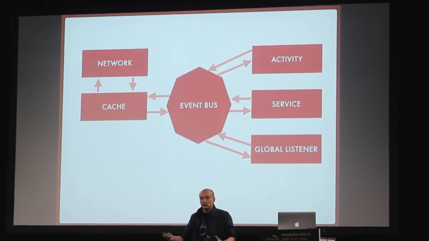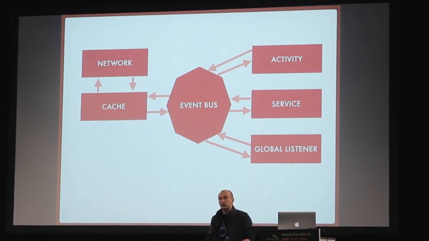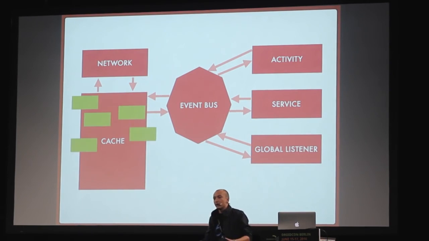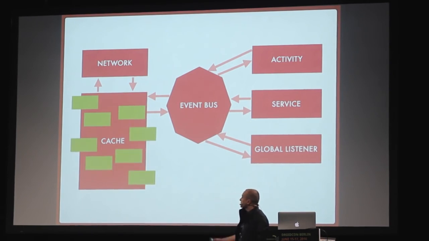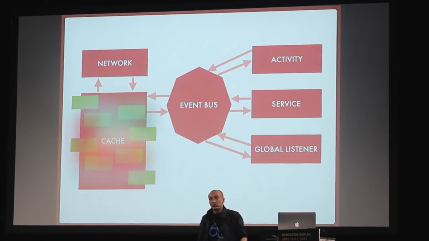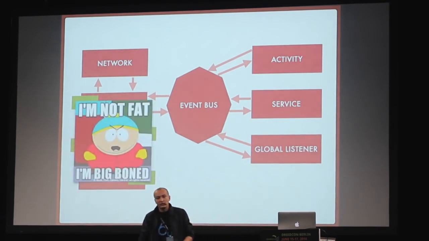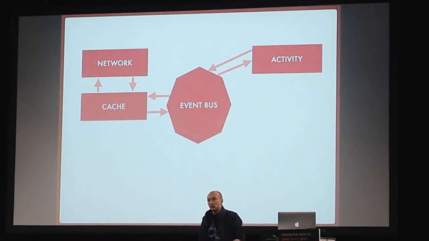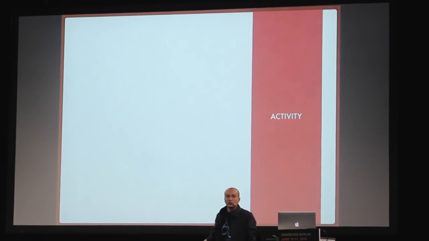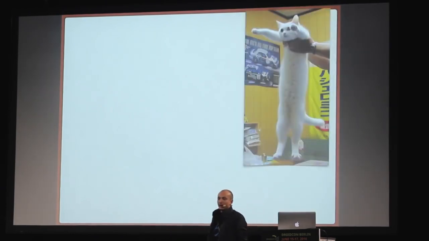As time passed, the application became more and more complicated. We were facing some issues. For example, our cache became very complicated because there was one cache for all screens, activities, and services. It was very hard for us to maintain it. The other problem: when you put lots of your business logic, your network, error recovery, and your views in one activity, it becomes huge, very huge.